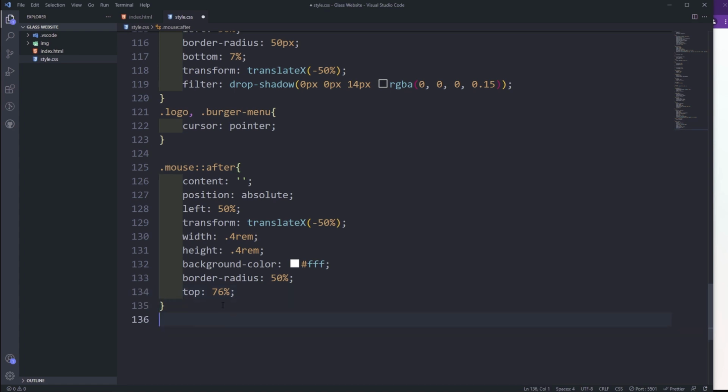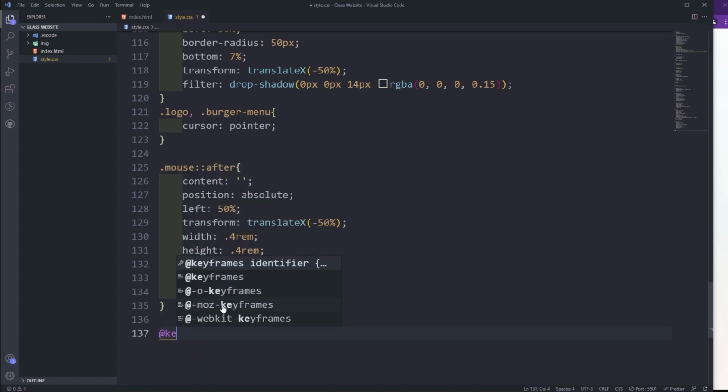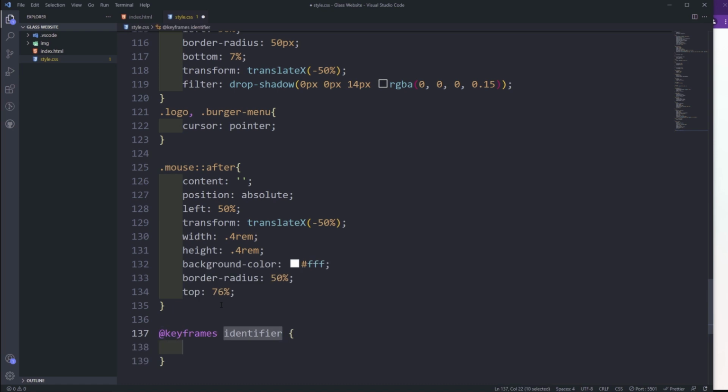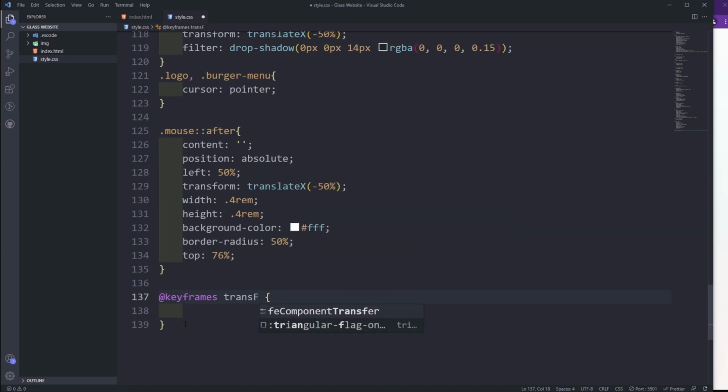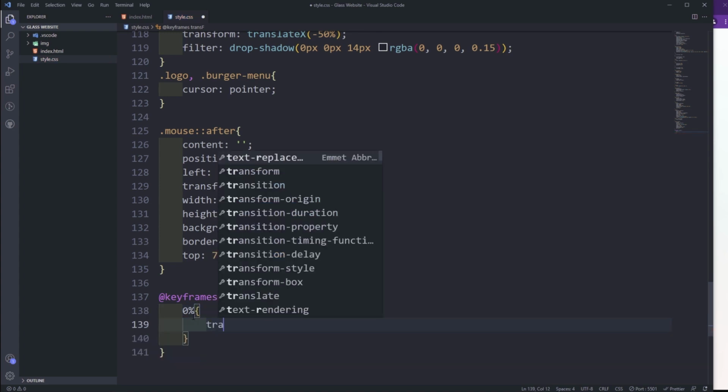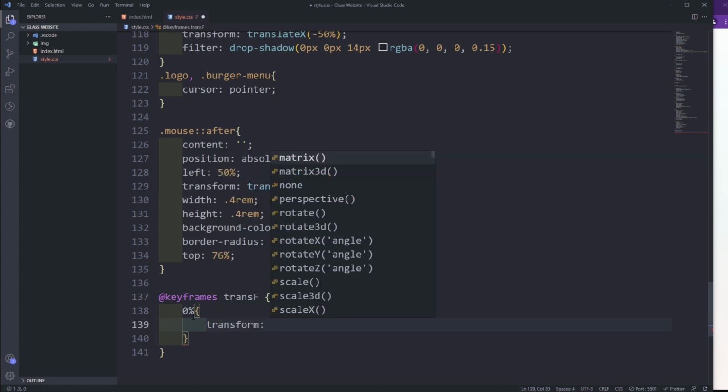We're going to do at keyframes. Okay, so let's just say transform. We're going to do 0%. We're going to do transform translate.